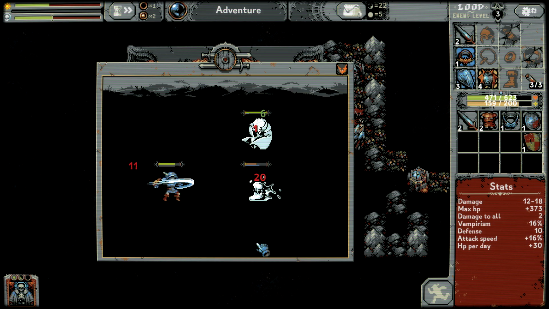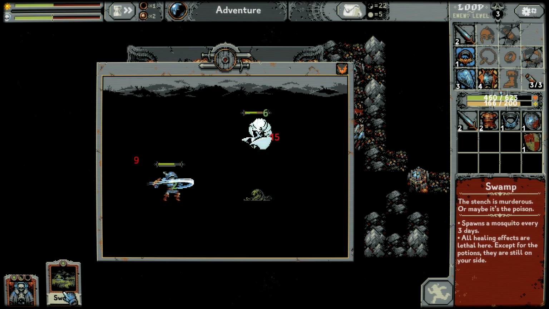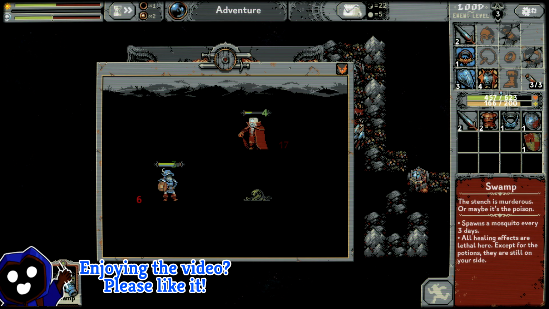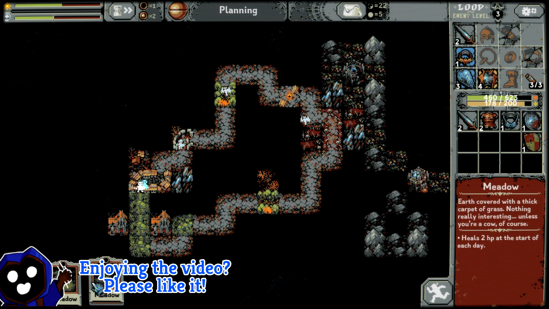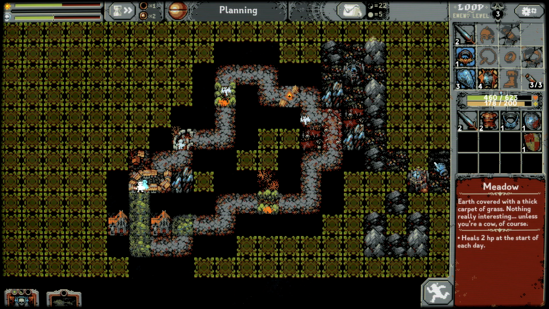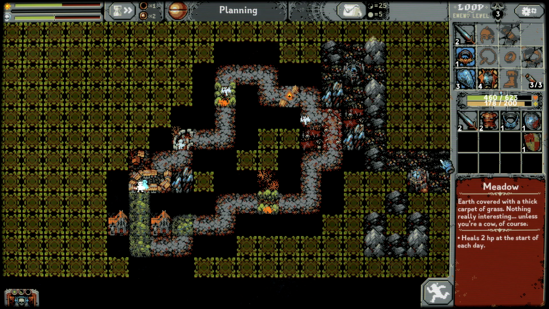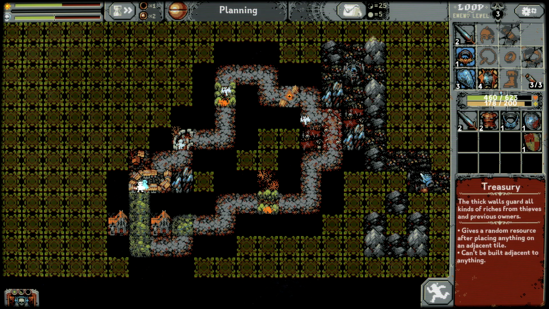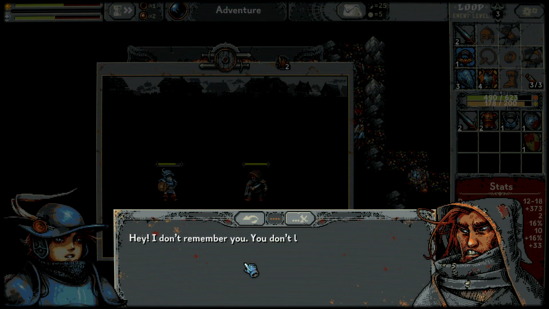Now, sadly, this is a normal vampire. No swamp. But we can now make it a swamp, and we're gonna make it a swamp. 100% we're gonna make it a swamp. So before we even do that, let's make that a swamp. Then we'll go with a meadow. And that's still blooming, actually. In an ideal world, we don't do that. But here's a bandit. Okay.